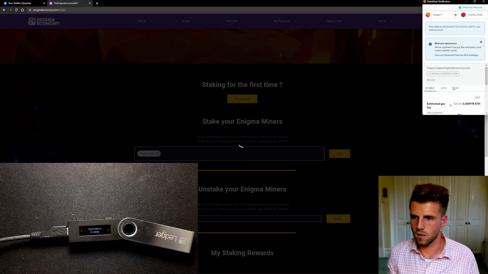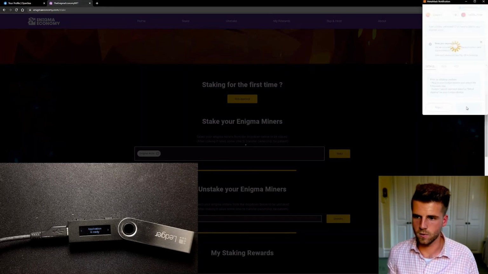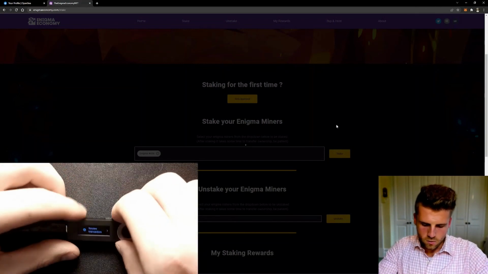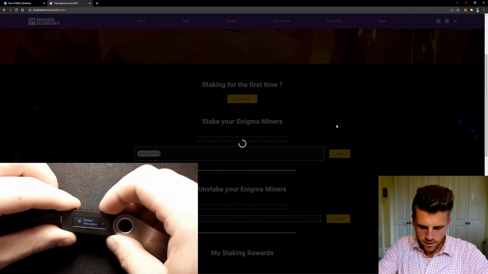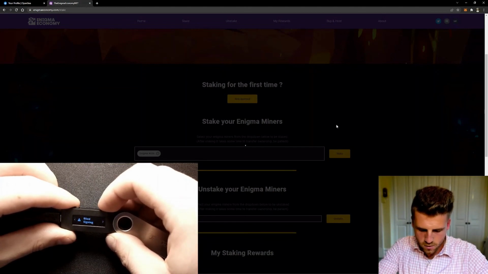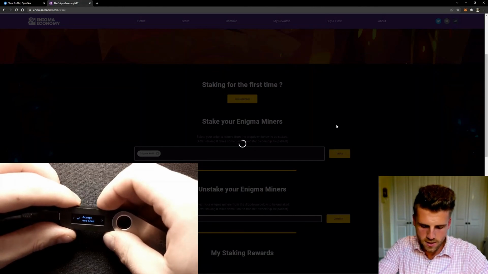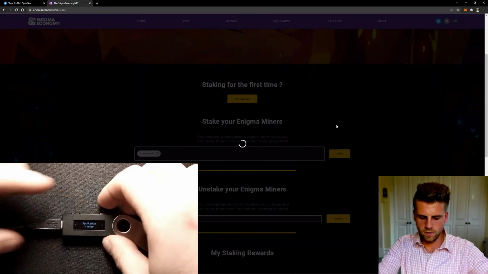And we can see that gas is still pretty good. We're going to confirm the transaction, and then it'll say review transaction on our Ledger. We're going to come across blind signing, amount 0 ETH, and then the fees are explained there, and we want to press accept and send, which we have just done.